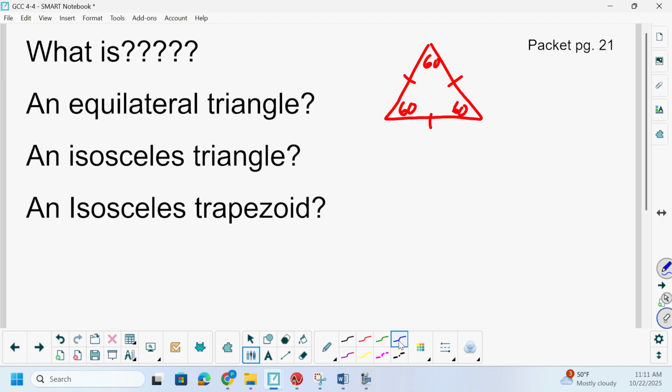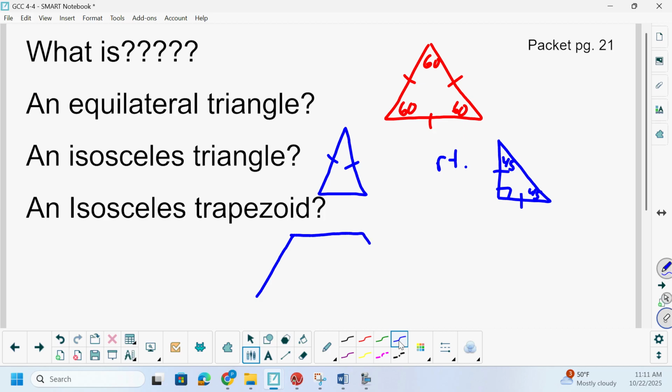An isosceles triangle is a triangle that has two congruent sides. So something like that. If we have an isosceles right triangle, it would end up looking like this. The legs have to be the congruent sides because the hypotenuse has to be larger than all other sides. So if we dealt with an isosceles right triangle, that would guarantee us it's got to be a 45, 45, 90 triangle. And then lastly, an isosceles trapezoid. It's probably the type of trapezoid you visualize, but it means that it has two congruent sides, those two sides that are not parallel.